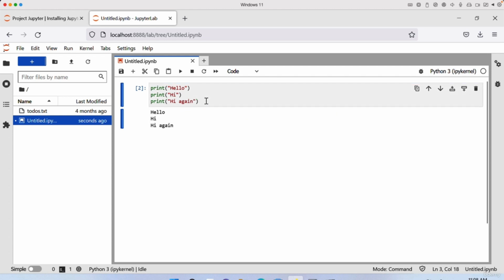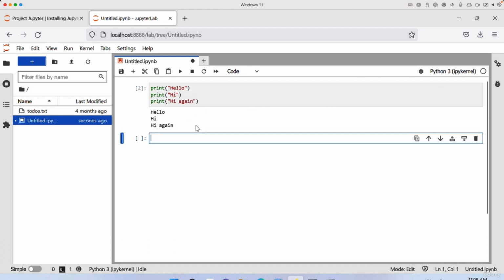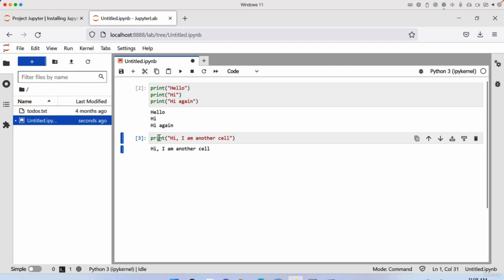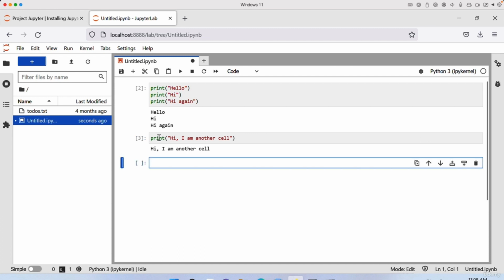So press Escape and then press B. That will create a new cell. Then press Enter to enter that new cell, and here you can write code again. Hi, I'm another cell, Ctrl Enter to execute it again, Escape B, Enter, and you can continue writing code like that.